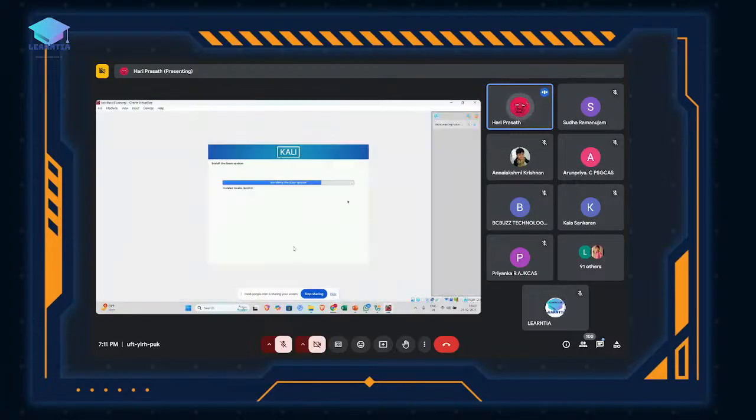Okay, during this time I can tell you what Kali Linux has. There are some tools used by many ethical hackers, like Nmap for scanning websites and IP addresses, and Burp Suite, which acts as a man in the middle, capturing those requests and responses. And there are more tools like these.